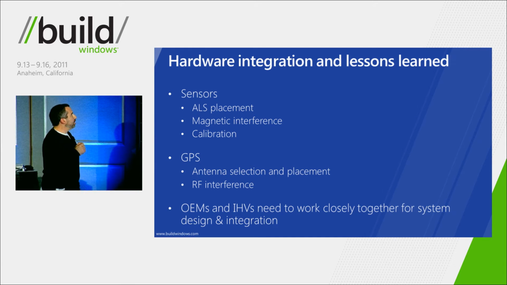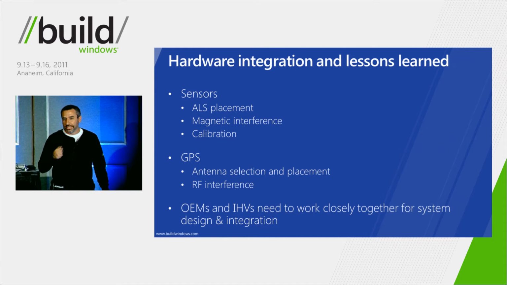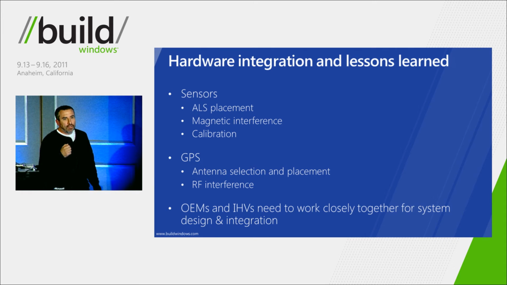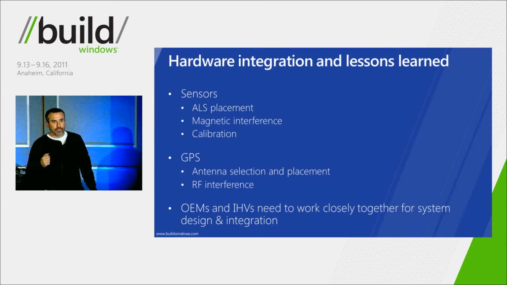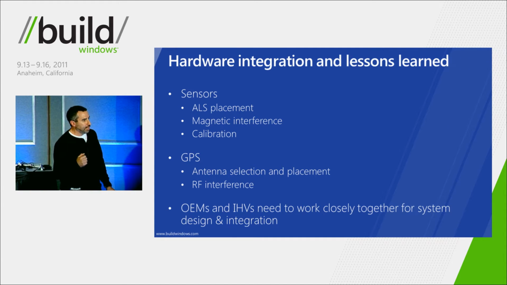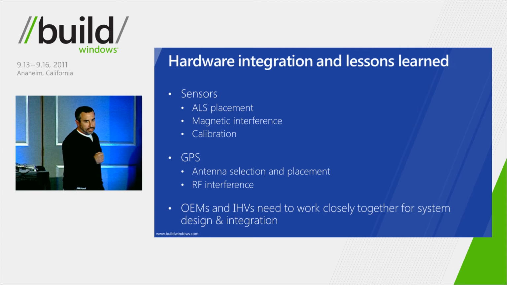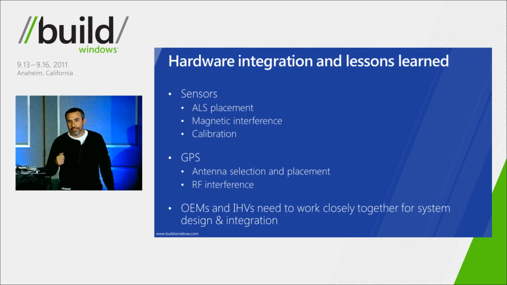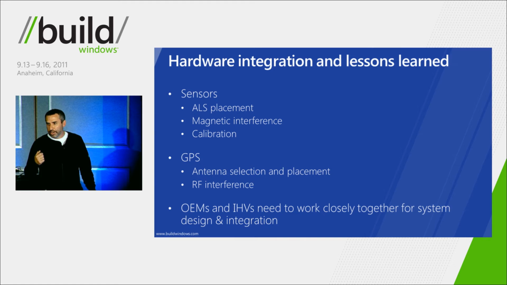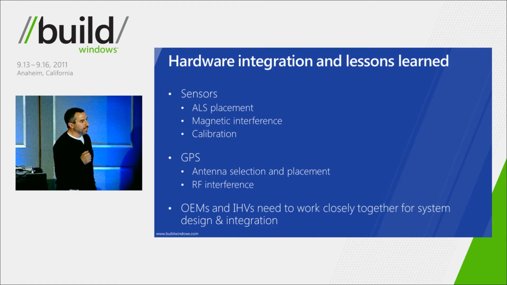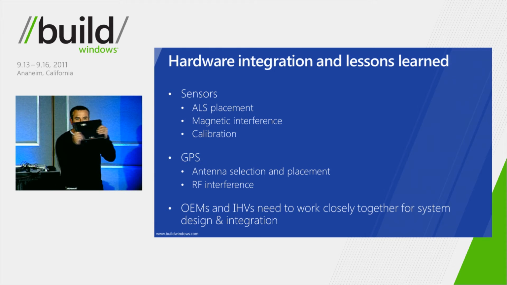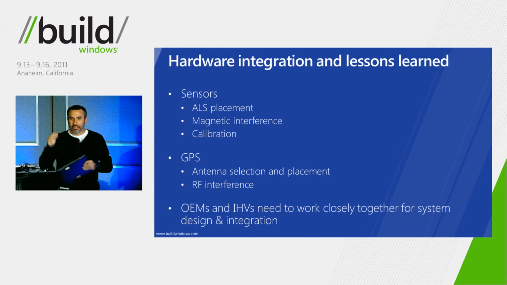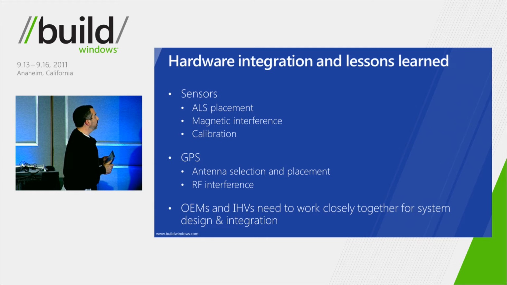So you really need to think very early in your design process about where and how you are going to put the magnetometer in such a way that it's not going to be impacted by other components on the system. I think that's going to be a real big challenge. And we want a reliable magnetometer because that drives the compass, which drives the orientation sensor, which enables that virtual reality experience that Gavin demonstrated earlier that we all want to achieve.